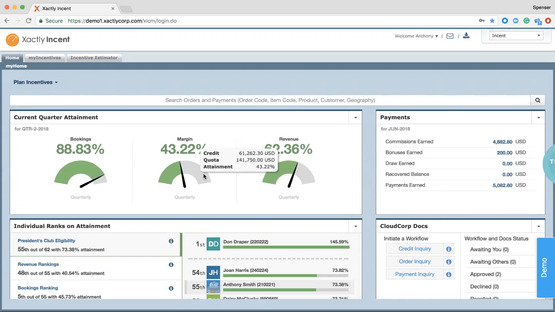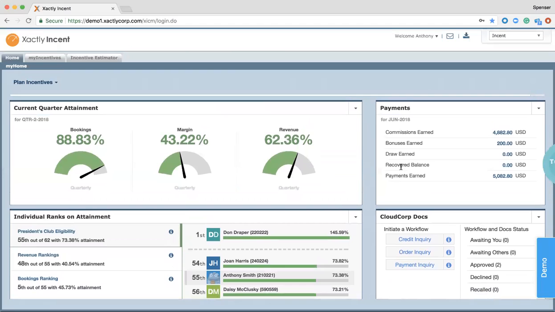As you can see, when I hover over a pod, I get a little bit of a line by line breakdown. And really what we're going for at different layers of intensity in the sales rep view is providing visibility, more communication for the sales reps, and then ultimately giving them more motivation from this dashboard. So to start with the visibility, as you can see, the drill down provides them a little more information on what their attainment looks like. But anything in these pods that's blue means we can click into it.